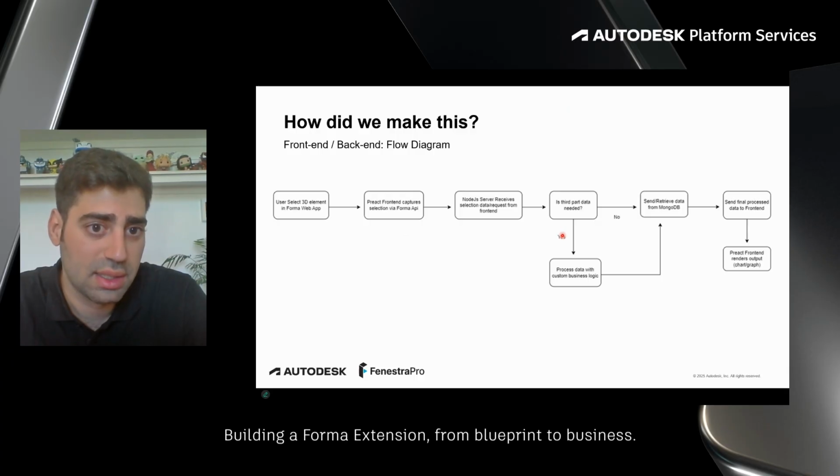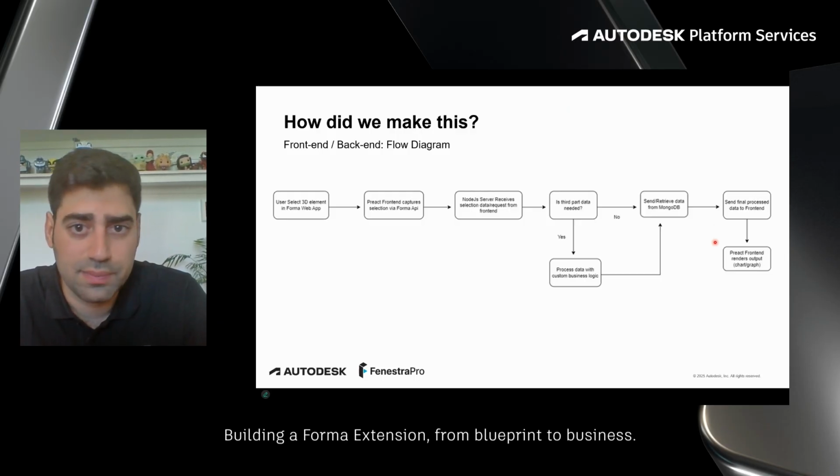If it was selected, then we bring back the previous calculation results to the Forma dashboard. Then they can update the inputs in order to recalculate. If it's a completely new building that we didn't analyze yet, then they need to provide us the necessary inputs, such as general window to wall ratio or construction type, and then we do a whole calculation from the start and send all the data that we need back to the front-end side.